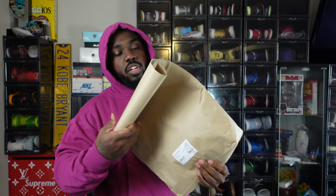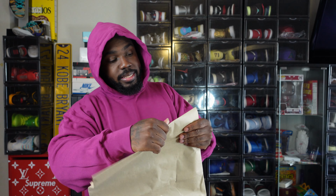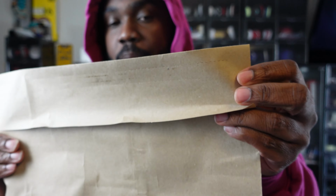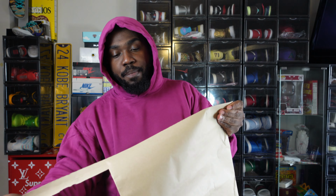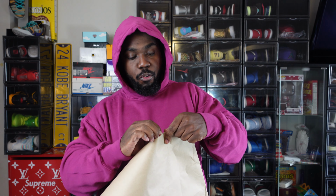Yes, sir. So this one right here, as you can see, the brown bag is a little smaller. This is a kid size. And see how I ripped off the adult size? This one, you don't rip like that. These holes, you see it right there? This is etched in. So the kid packaging is a little different. This one you actually have to push out and then rip. The other one just had the rip thing where I could just rip it. This is a whole totally different joint here.